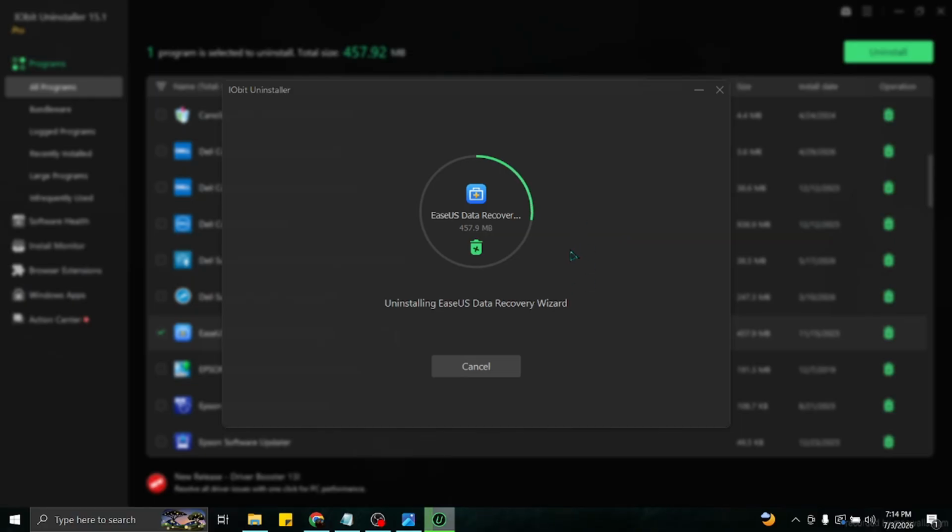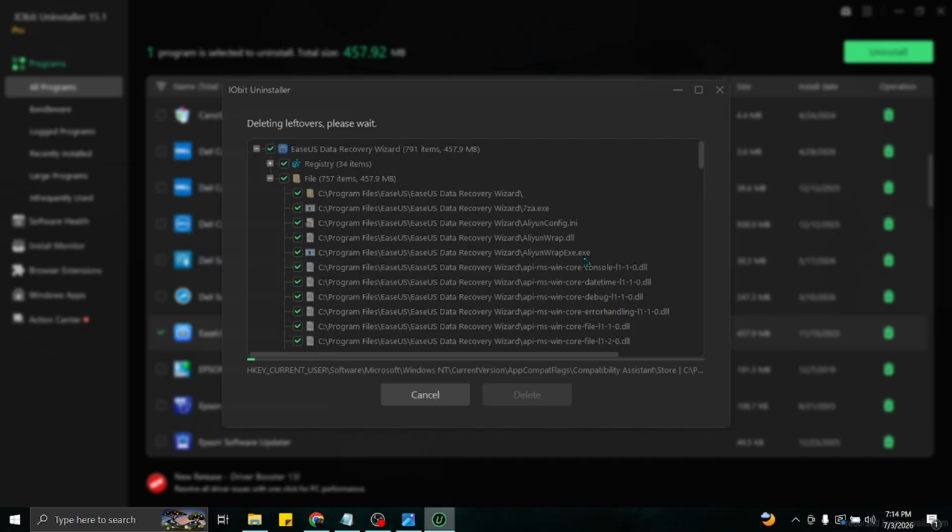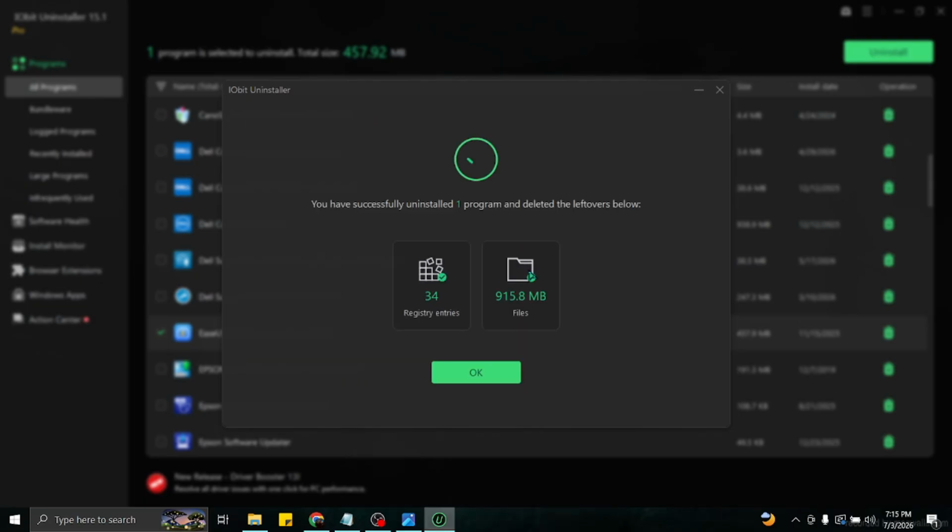So it is uninstalling the software. So successfully deleted the software and I uninstalled it with leftovers.